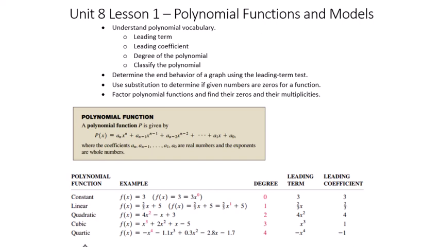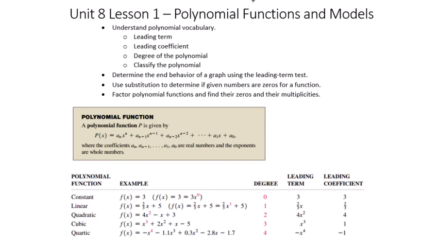So we have quartic. That would be anything to the power of 4, which is a degree of 4. Cubic is whenever you see a power of 3, which means it has a degree of 3. Quadratic is to the second power, linear is x, and then constant is just a number, because there's always that understood x to the power of 0.